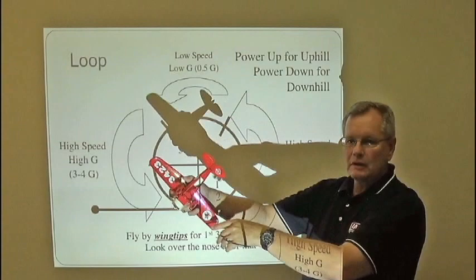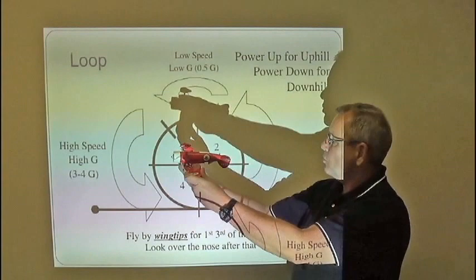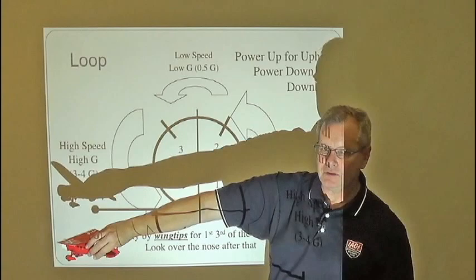And so at the beginning of the half Cuban, we're going to be doing quarter number one of the loop, all of quarter number two, and we're going to get to about the halfway point of quarter number three. Then we will continue our 45 degree down line, do our half roll, and then continue 45, then level.